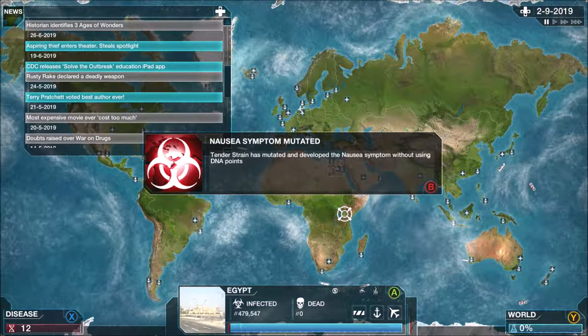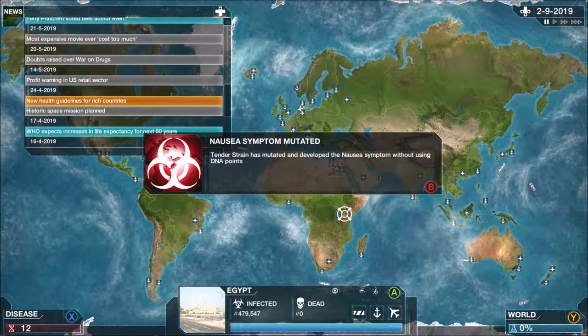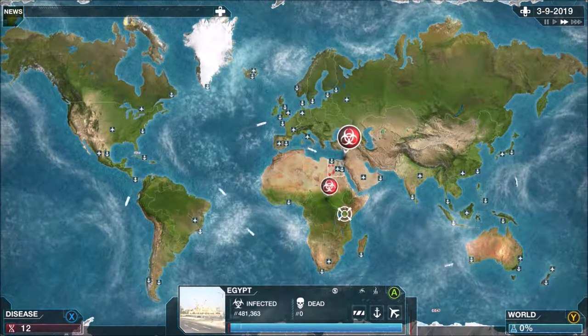Okay. Aspiring thief enters theater. Steals spotlight. Okay. CDC releases Solve the Outbreak education iPad app. Okay. Terry Pratchett voted best author ever. Okay. I guess we found who they like as an author. The World Health Organization expects increases in life expectancy for next 50 years. Here's hoping. Alright. Kim and Don. Livestream Fortnite from Singapore. Right. I'm assuming they mean Kim Jong-un and Donald Trump. I'm assuming. That's the stupidest thing, but okay.